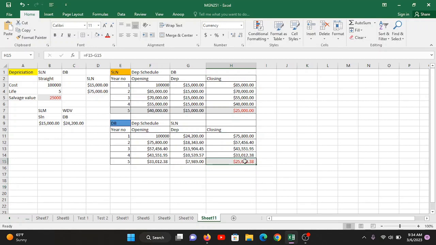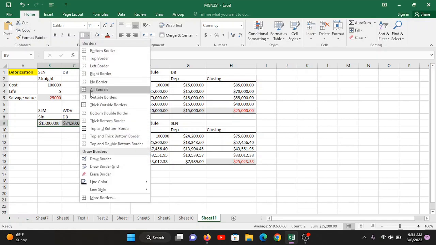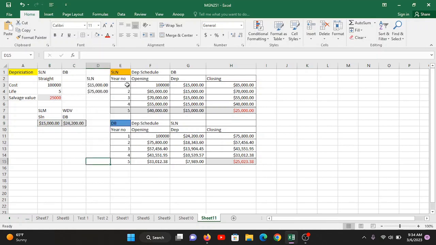This is how you need to compute your depreciation in both the cases. You see, these are the two cells where you have your formula application. Let me make it all bordered too. And then what we did is, I made your depreciation schedule for both the techniques. This is how you have to attempt this topic. Hope you understand.